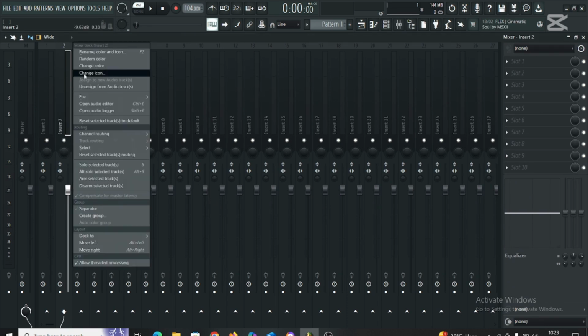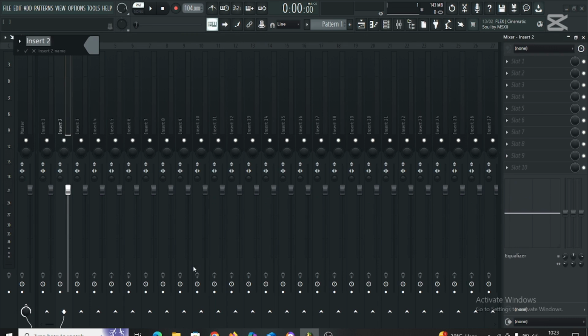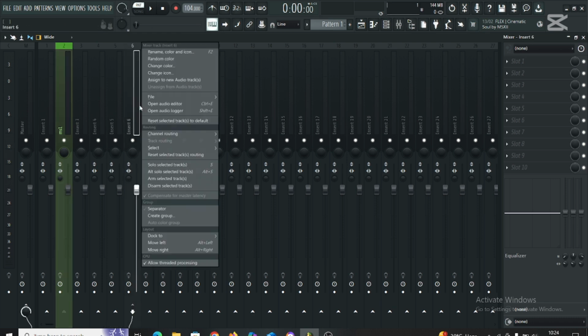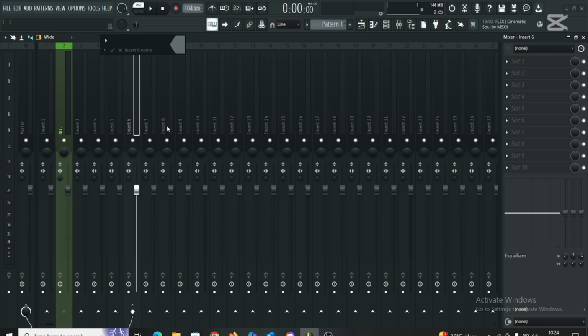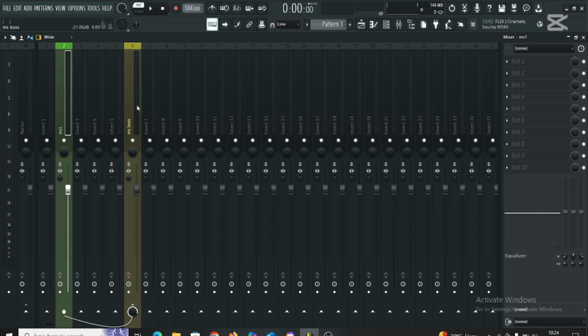This is the track I'm sending it to. I'm going to put it on mixer 1. I'm going to add a color to it, and then I'm going to unroute it from the master and route it to another track, and rename this one MS Boss. What I'm doing here is that I don't want to add plugins directly to my soundtrack, so I want to add them to a boss channel before sending it to the master, so I can adjust anything I want in the mixer channel without getting to the master channel.